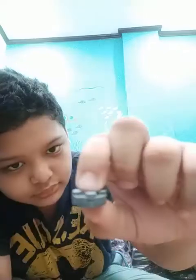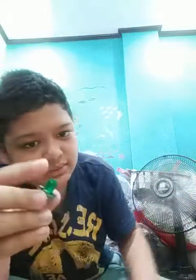So first, the first one, you need this little piece. It's in any color. Then you need this piece, any color. Put it together. Get a cylinder piece, any color, and put it on top.